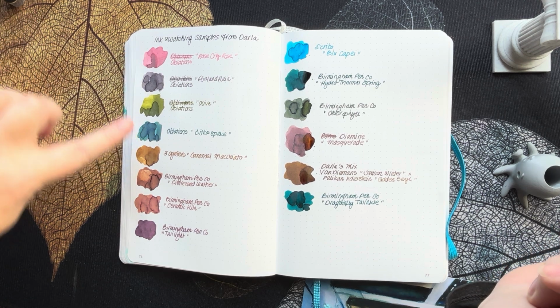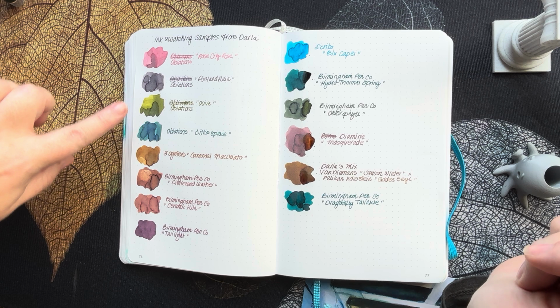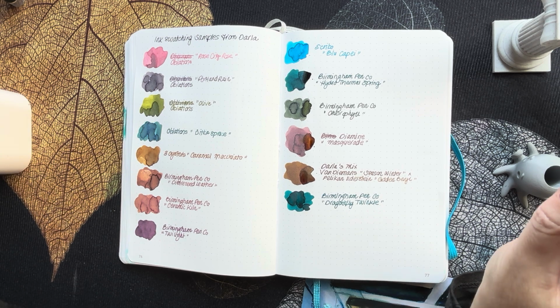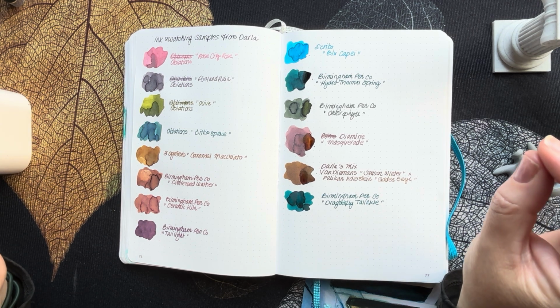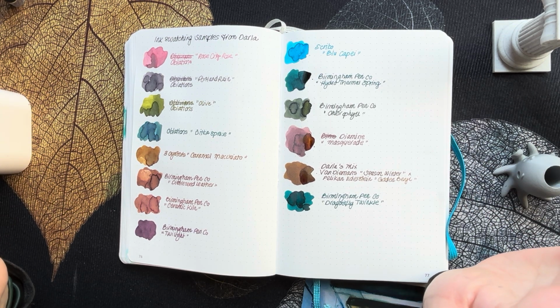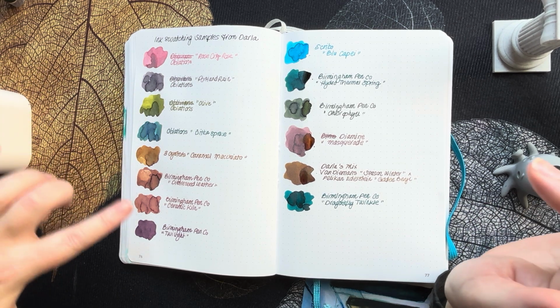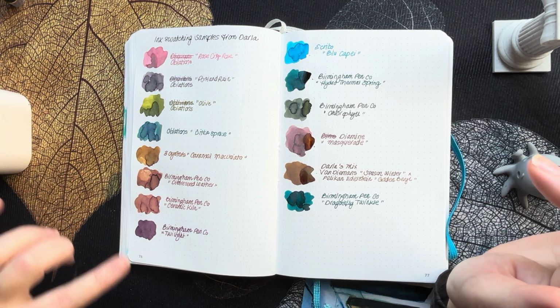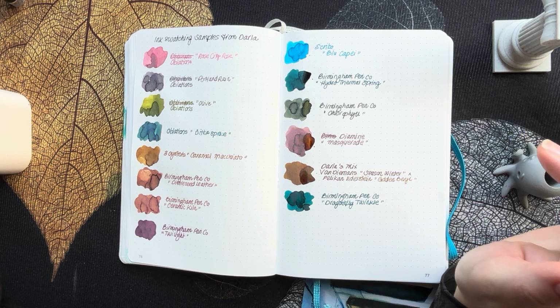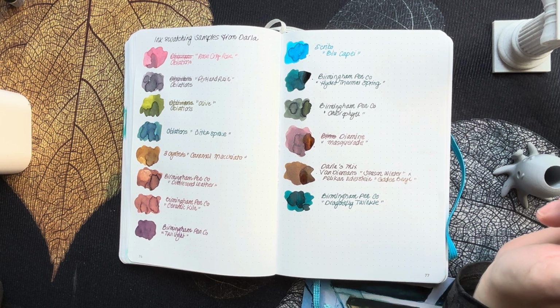It'll be interesting to put these Oblations ones in pens, because I've got a feeling they're going to be good shading inks. But just on the dip pen, it felt a little bit drier when I was swatching. You can sort of tell. These Oblations ones seem to be just a tad drier than what say the Birmingham Pen Company inks were. So it's going to be good fun working it all out.